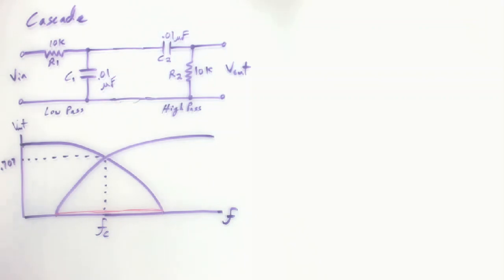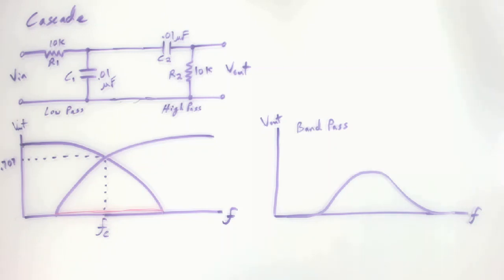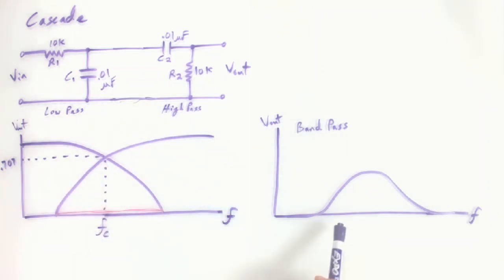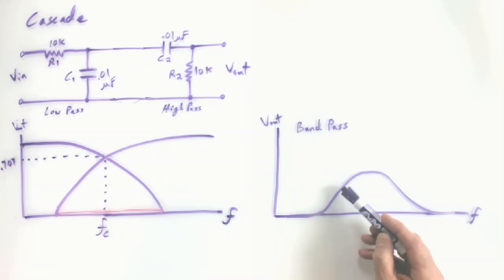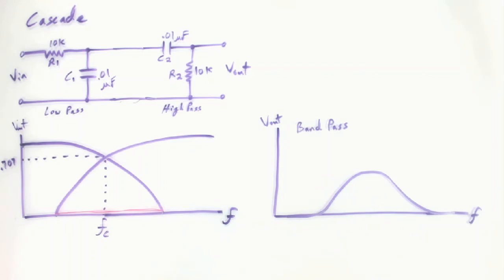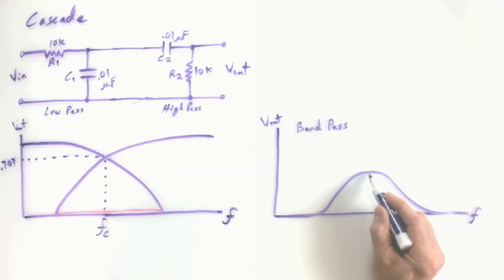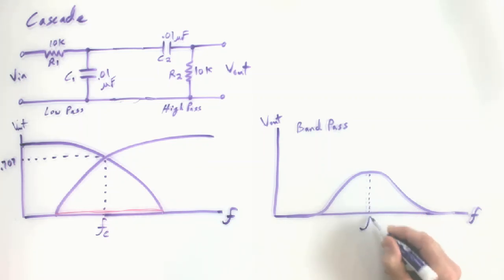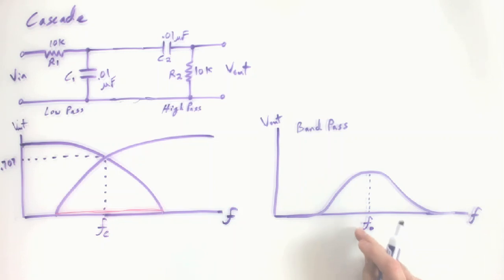Now, let me draw another chart, and we'll show you what that's going to look like. So here is the plot of what the frequency response would look like for this cascaded low pass and high pass. I tried to keep it a little bit to scale. The output here will have one frequency, and exactly one, that is maximum. It looks a little flatter at the top than I wanted it to be, but that's okay. This is going to be known as your center frequency, and it is the frequency that will have the highest amplitude.